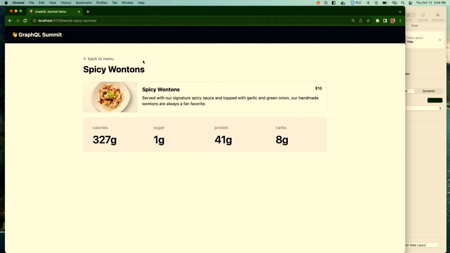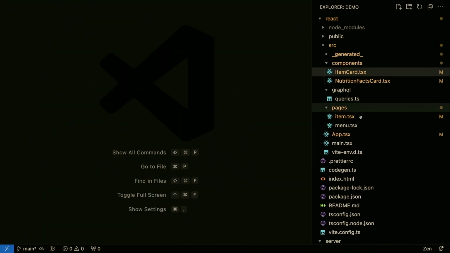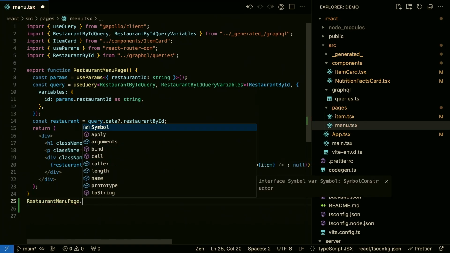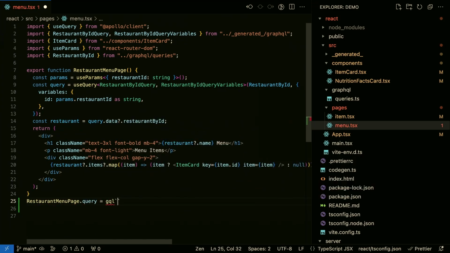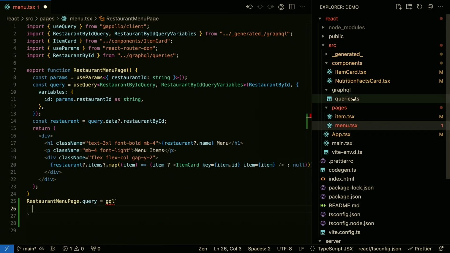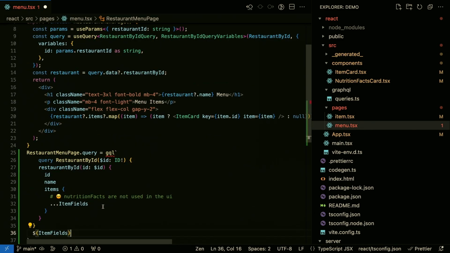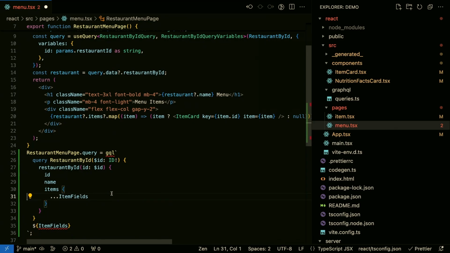And so now we have our data dependencies defined at the component level. And we can do the same thing for the restaurant page. So if we go to our menu page or our restaurant menu page, let's just do this really quickly to kind of illustrate the point. I know it's a little repetitive, but we can even copy most of the functionality just from here. So if we just grab our query, now rather than spreading this item fields fragment, that's very generic and not specific to this component, once again, we leverage the item card so we can just pass the item card dependencies.